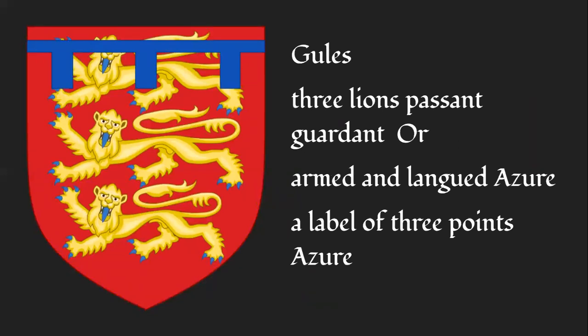To show the heir to the throne of England, the blazon begins the same — gules, three lions passant gardant or, armed and langued azure — and then the mark of cadency is added last: a label of three points azure. Azure appears only in a small place on the shield, so placing a full azure label across works. The mark of cadency is the last layer; it doesn't count as an ordinary or charge, so color-on-color contact is acceptable. If an element from the formula is absent, you simply skip it and move to the next.